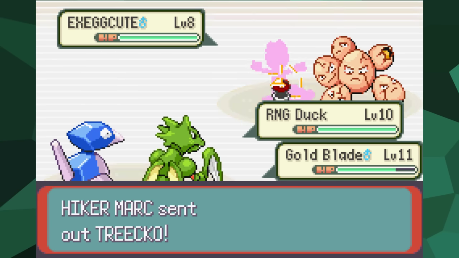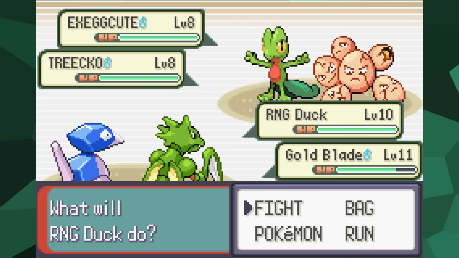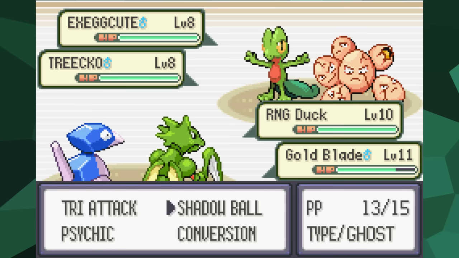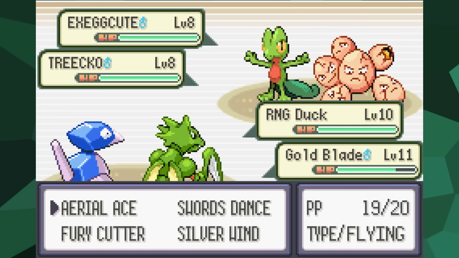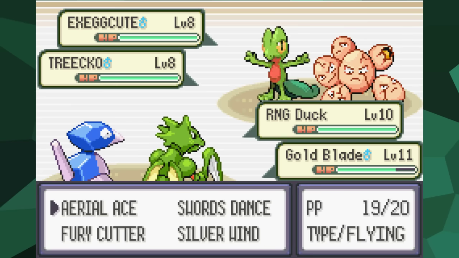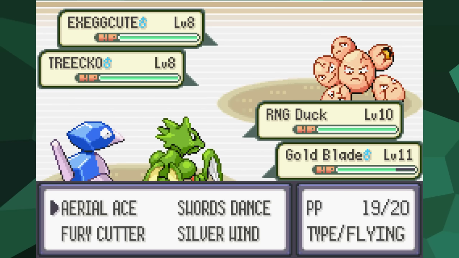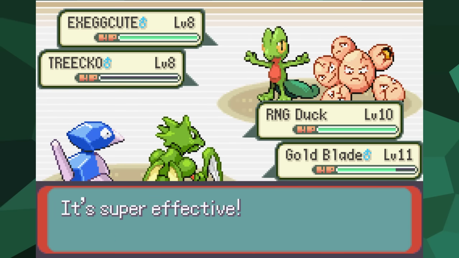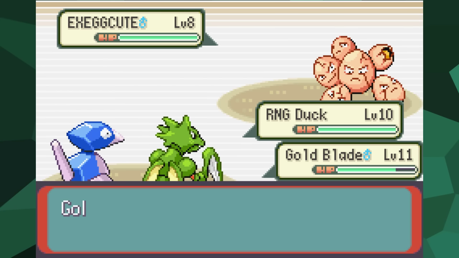Positive that the Universal Randomizer type themes give all gym trainers the same type, but does it also give the gym leader the same? Let's see. Actually, Silverwind would murder the Execute as well, but may as well do this. Nice. Hydrate, don't mind if I do.